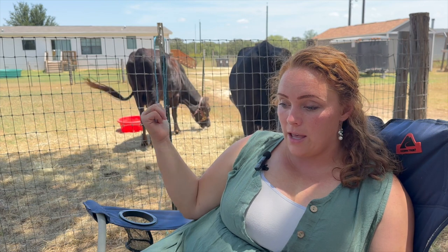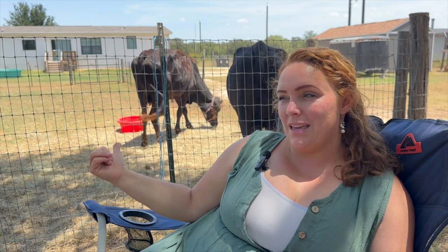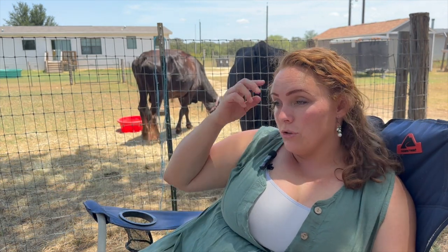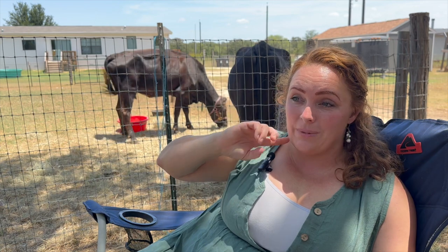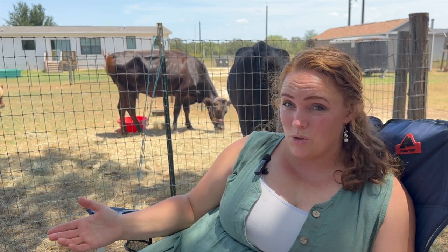Josie is currently 9 months into her first lactation, and she is giving me anywhere between 1 and 1.5 gallons a day, just kind of depending on how much green grass she has access to. It is midsummer. It's hot here. They don't tend to eat as much when they're hot.